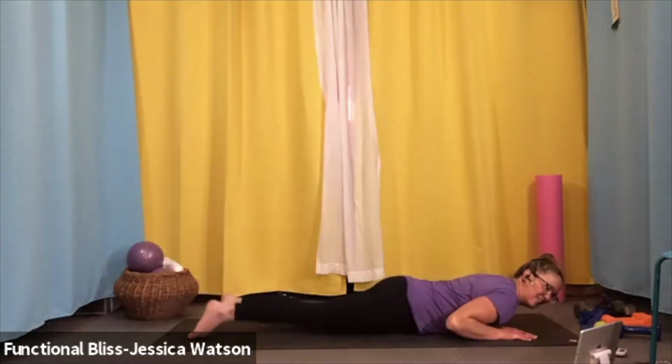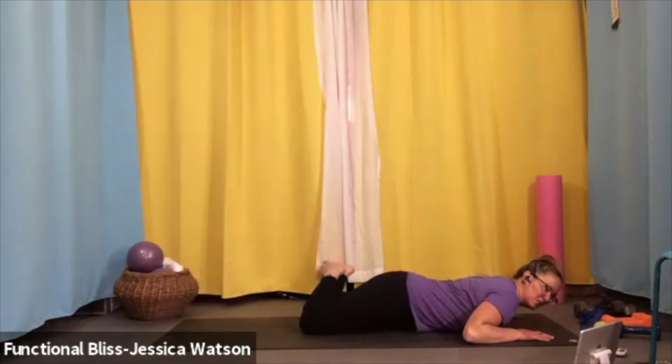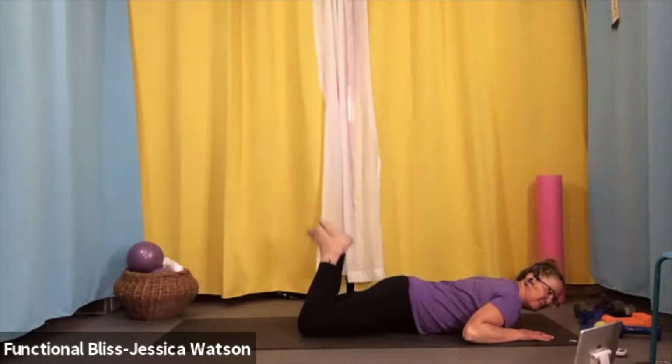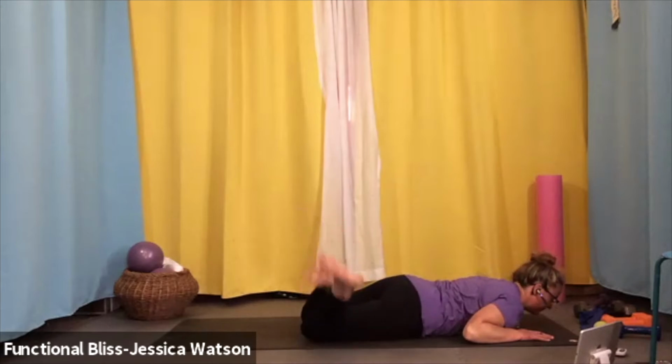Take a second to come on down, wiggle out your bum, wiggle out your heels, and then we're going to bend both knees and swish the heels a little bit side to side. One more little swish of the heels side to side.